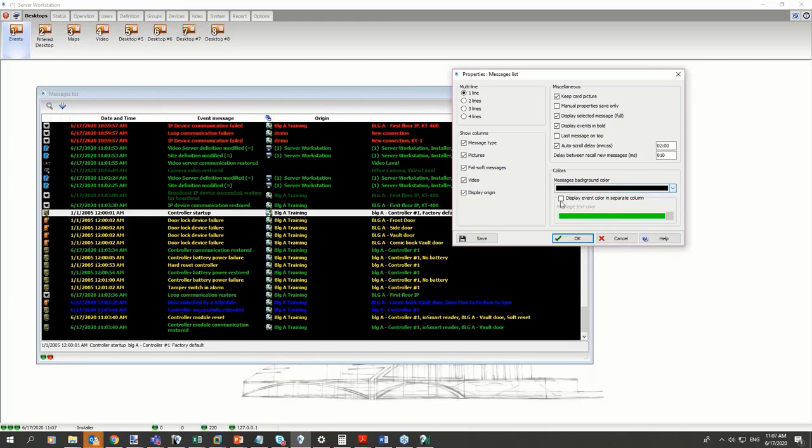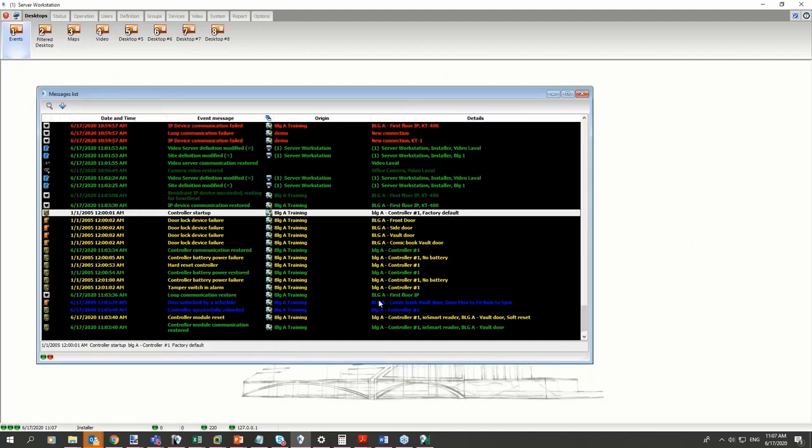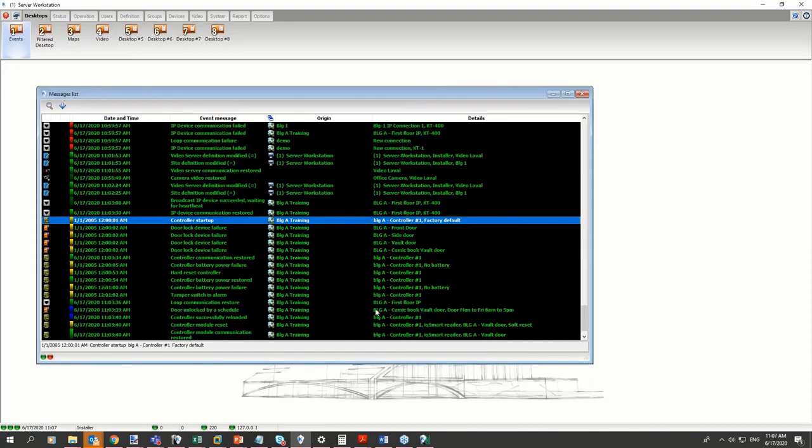Now, what you could also do is say, you know what? I want all the events to be in the same color. I don't like this Christmas tree thing. I do like it because every event is color coded, but it gives you the ability to say, I want it in green. And now all the events will be in green. Notice carefully that it changes everything to green, kind of a matrix style look, or DOS based. But all the color codes are in the yellow, as you can see here.